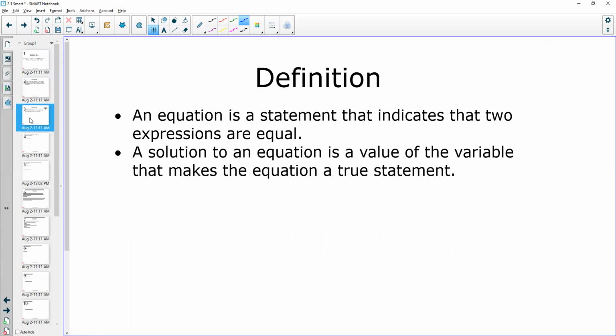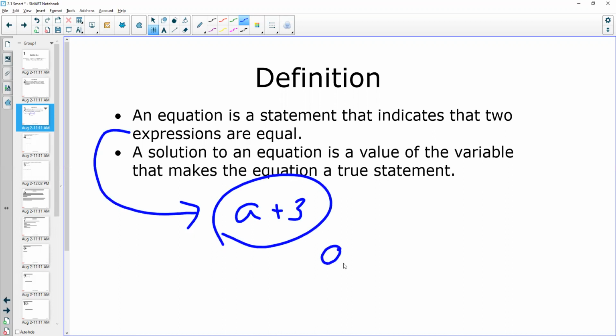Definitions, concepts. So the first thing is that there's two different kinds of things that we talk about in algebra. We talk about equations and we talk about expressions. An equation is a statement that indicates two expressions are equal. So if I have something like a plus 3, that's an expression. When I have an expression like a plus 3 equal to something else, anytime I add an equal sign into the mix, I get an equation, or an equality sign in every version. So it might be less than or equal to, a greater than, whatever.